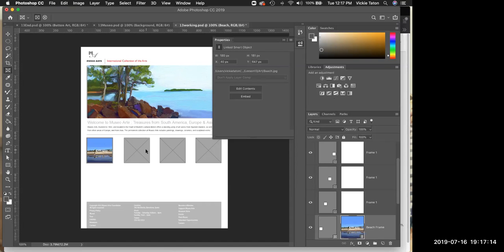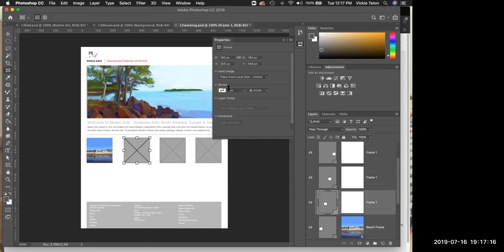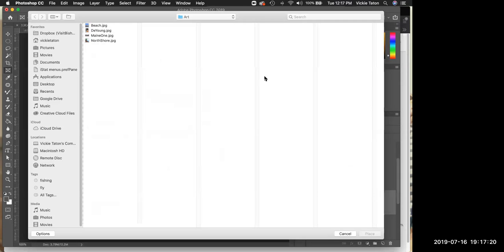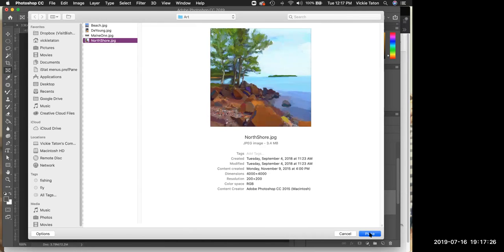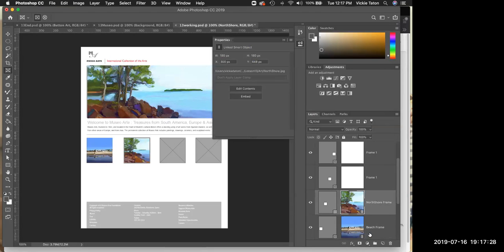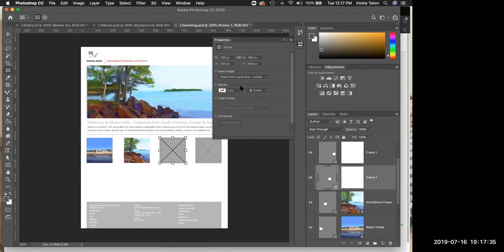I'll select the second frame. I'm going to insert from local link and choose North Shore, place it. You can try dragging this if you like, or you can just keep on using the Properties panel.